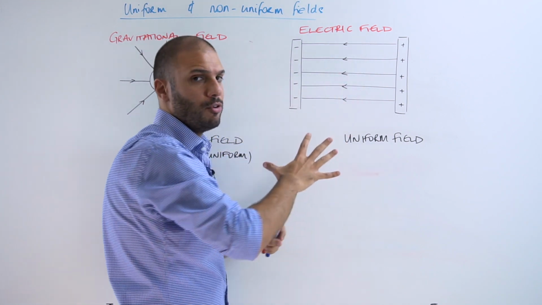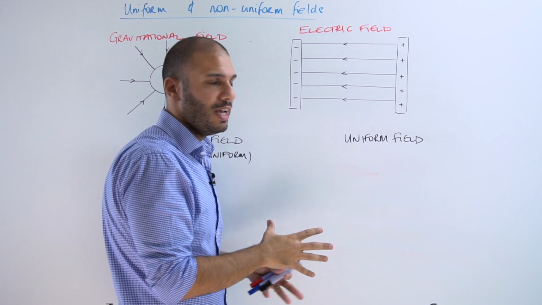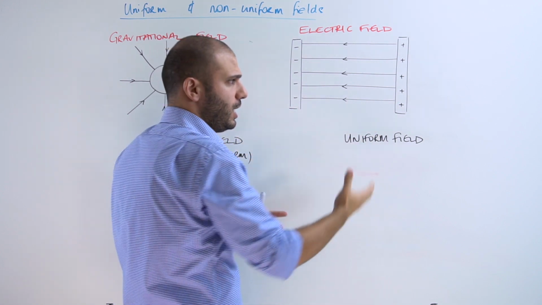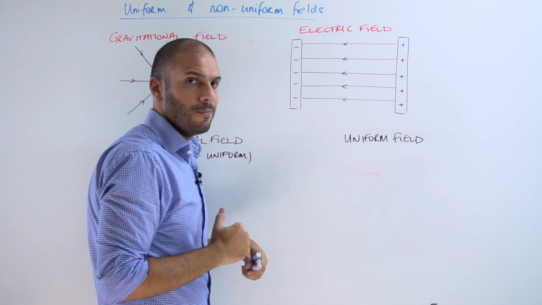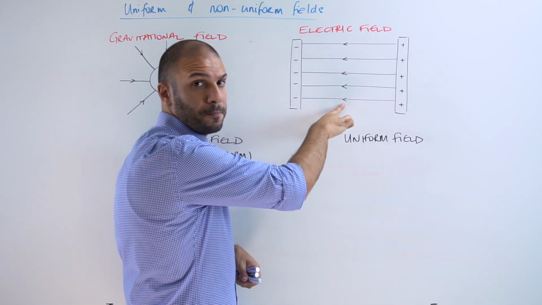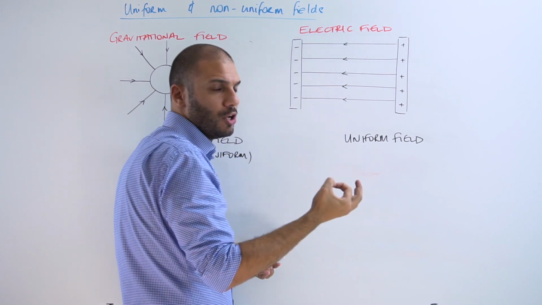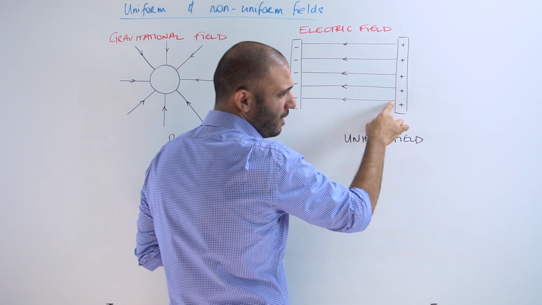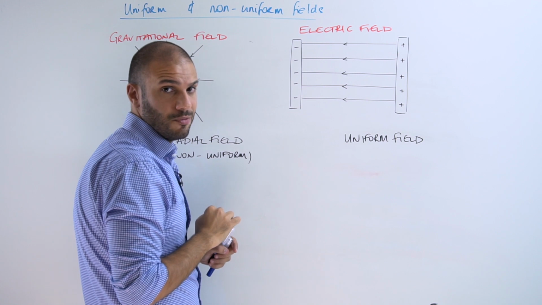Here would be an example of a uniform field, which we'll speak about later on in another topic, which would be an electric field. And it could be set up between two metal plates that would be charged differently. For example, one would be positively charged and the other one would be negatively charged. And in this particular case, the lines of force are defined as being the path taken by a positive charge if it is free to move in such a field. In fact, it is being repelled away from the positive plate but attracted towards the negative plate.